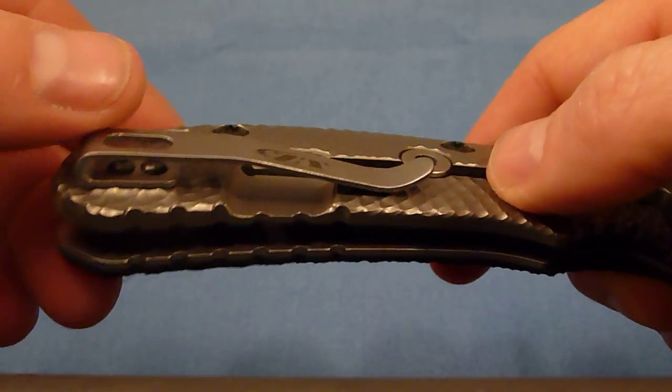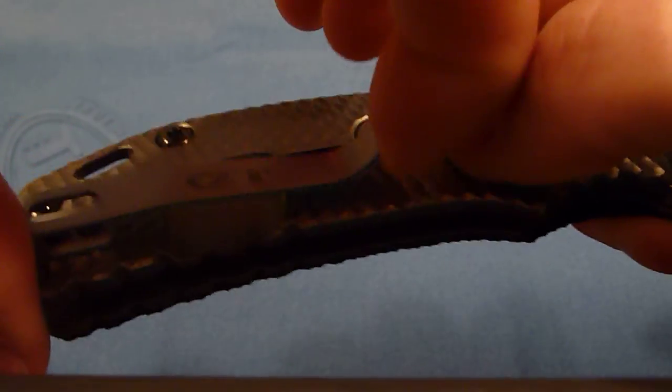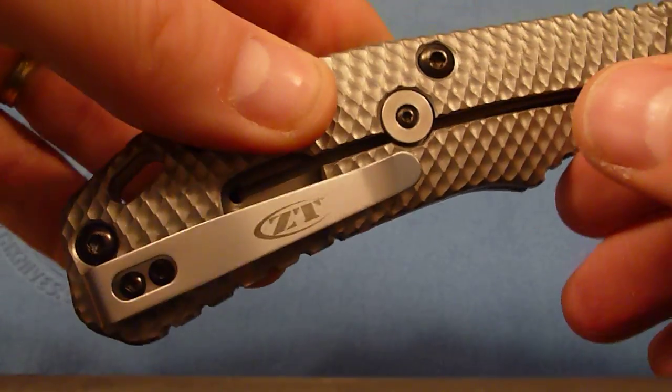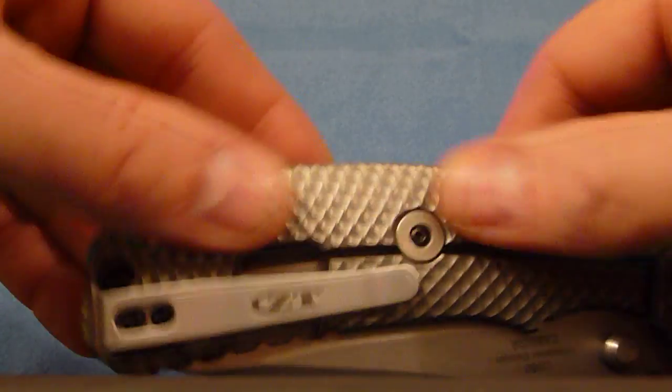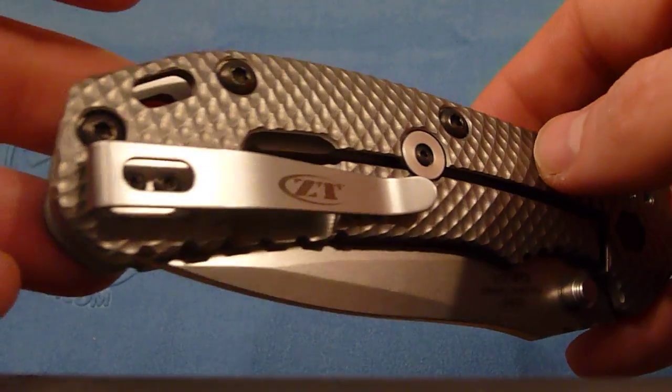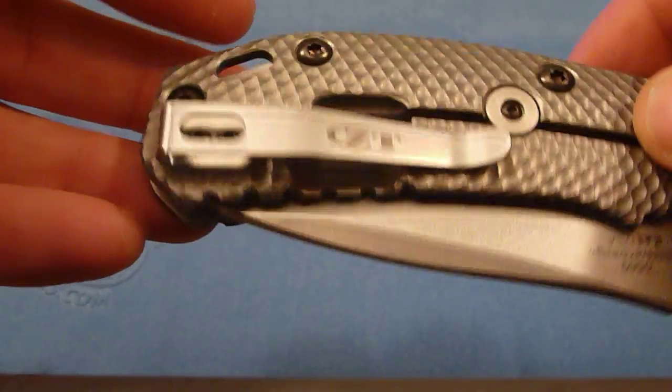Low ride pocket clip. Like I said, I've carried it today. Works pretty well. Holds the knife well in the pocket. Plus, as I mentioned, with the fairly smooth TI, it slides on and out of the pocket really easily.